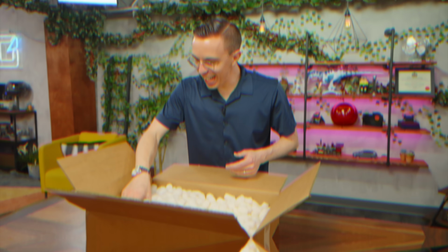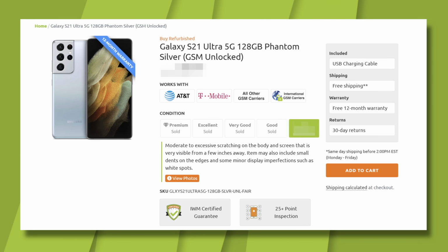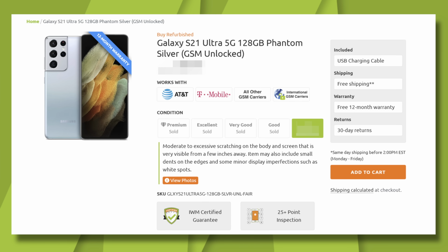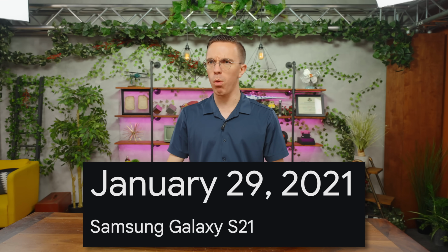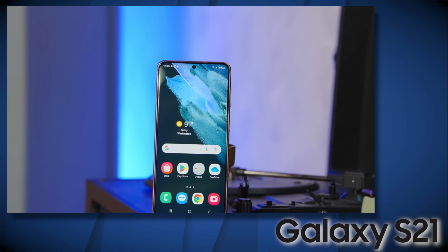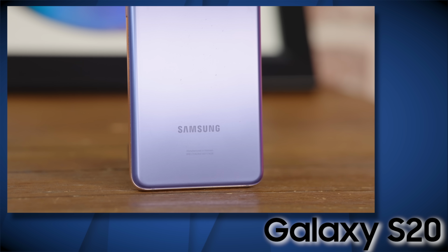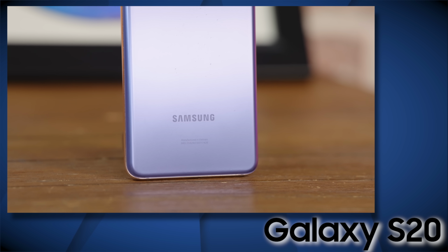Yeah, why not? Next up, let's go for our cellular telephone, our Galaxy S21. Why did you say it that way, cellular telephone? So the S21 is a 4-year-old phone now. Yikes. How did that happen? Time happened. This phone was a pretty big deal because the S20 and the S21 were some of the first times that Samsung really started cranking up the price and the features of the flagship.